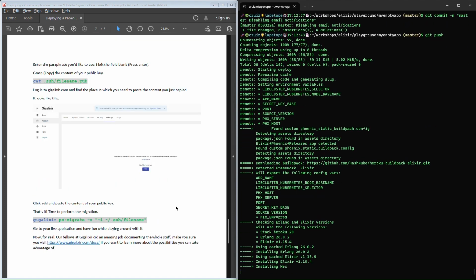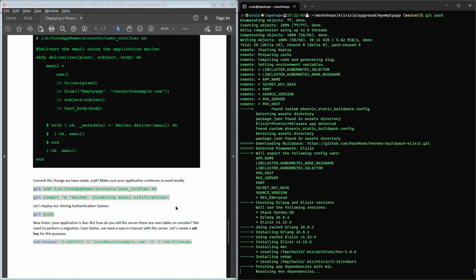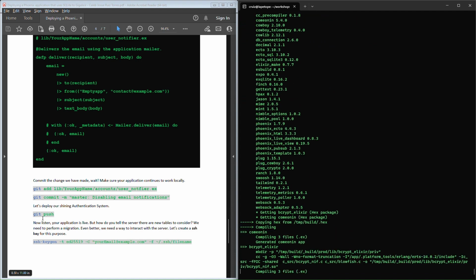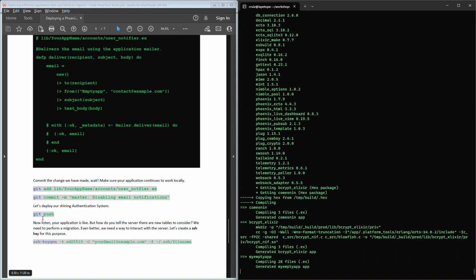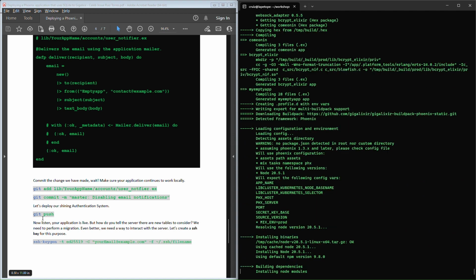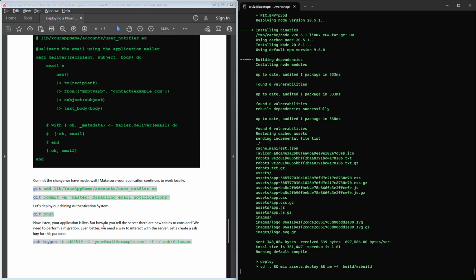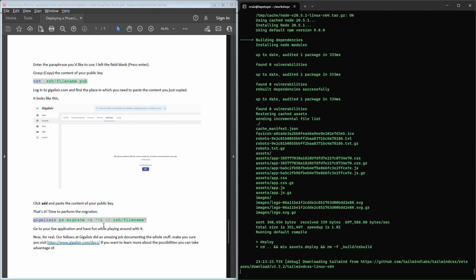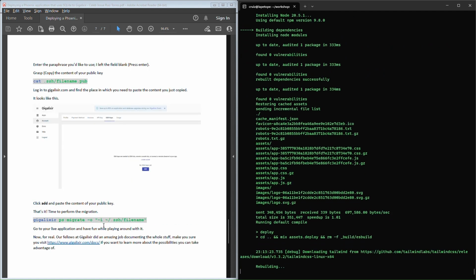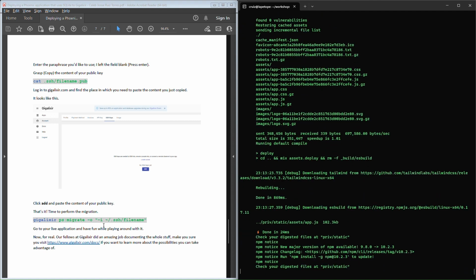At some point you will need to create an SSH key to interact with the server, because it is helpful to send commands to the server, like we are going to perform a migration remotely.